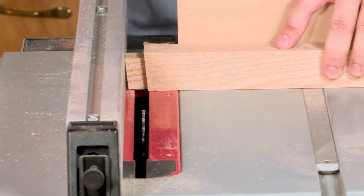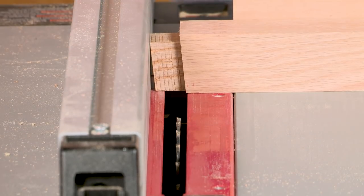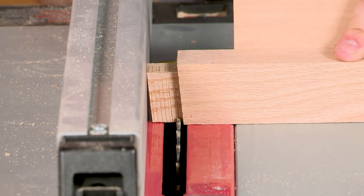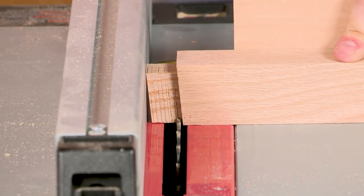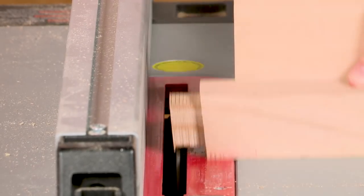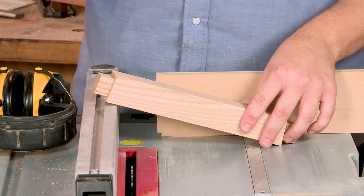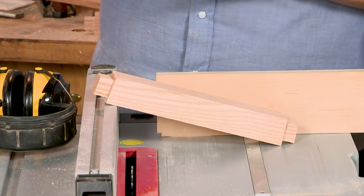Now if we just do the same thing on the other sides of the tenons, we're going to be leaving a pretty significant chunk of wood on there because of the five-degree angle of our stool, our tenons, and our splay. So I'm just going to cheat the fence over a hair. We will be leaving a little bit of wood left on the tenon that we'll need to clean up with a chisel, but that's the fun part of fitting all these tenons. We've cut out the tenons on one of our stretchers — we'll go and repeat the same process for all of them. It's always good to batch parts out when you can, and then we'll head to the bench for a little bit of handwork with a saw and a chisel.